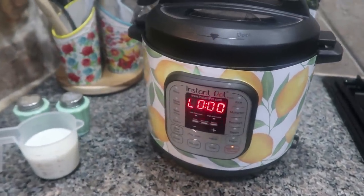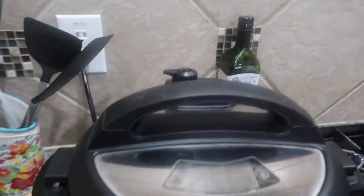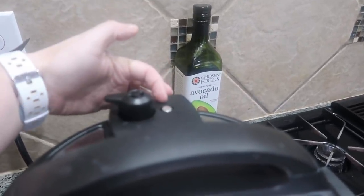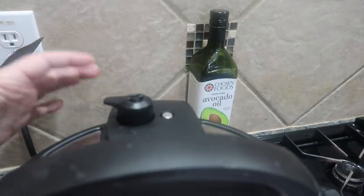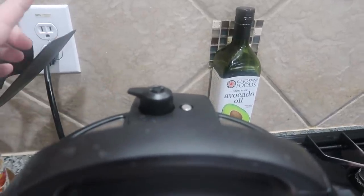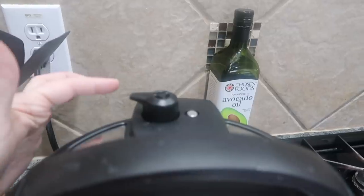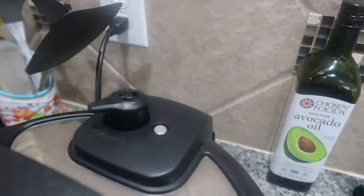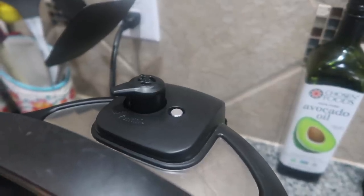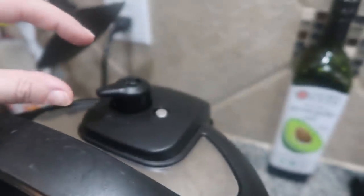Okay guys, time is up. I was able to unload and load the dishwasher and start it while I was waiting — so that's awesome. I am going to do a quick release. This little silver button going up means that the pot is pressurized and you are not able to open the lid until all the pressure is out. With soups though, sometimes if you do a quick release it does splatter. Sometimes I want to do a quick release, other times I will just let it release naturally until I am ready to eat. If you want a quick release, press it to venting. The pressure is almost gone — you can tell when it starts to get more quiet.